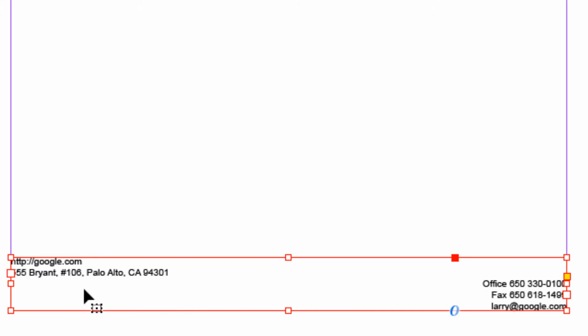All right, and we'll pull it up so we can move this around, and we're going to line it up with the rest of the information over here on the left hand side, which is the address. So first thing, we want to hit the T key on your keyboard, and that takes us back to text mode. And we're going to take the fax and hit delete, which will bring it up to the next line up, which is right where the office is.